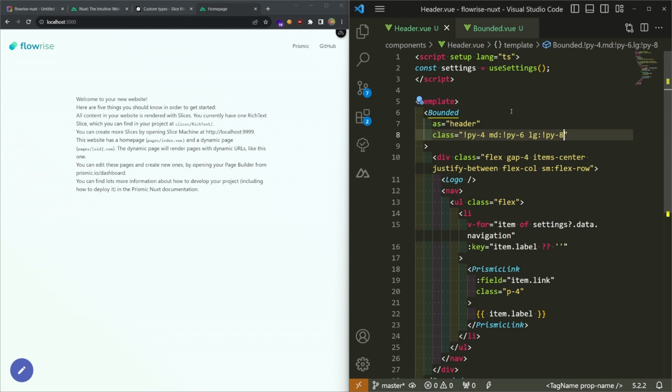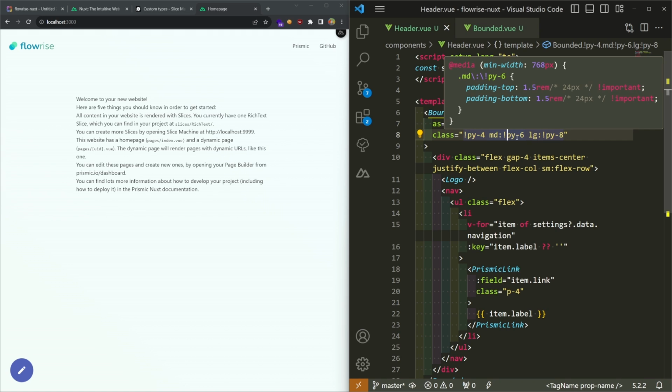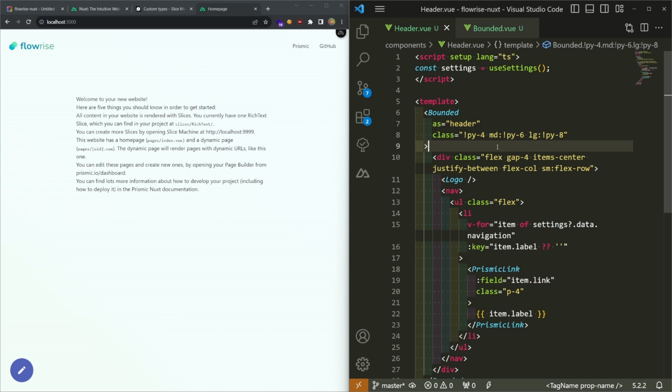As you can see here, I use the exclamation mark from Tailwind to say I want that to be important. I want to override the style of the default component with that. This is what the exclamation mark does when you put it in front of a class in Tailwind. It marks that importance in CSS and allows you to override styles from other components. You don't have to use that often, but in this case it's relevant to use the important mark here. Without much, we already have our hero working here. So great. Let's proceed to do our footer.